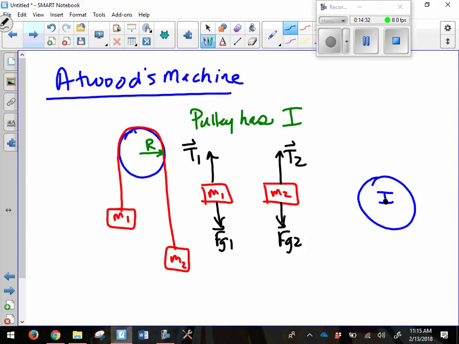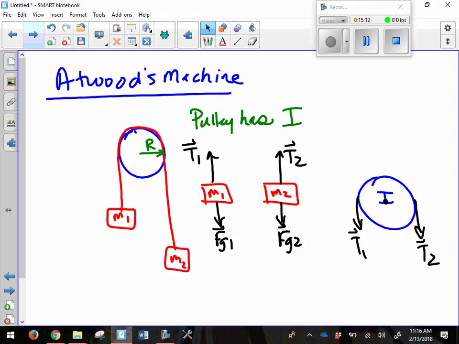And the gravitational force is also going to act at the center of mass, which for a uniform, well-balanced pulley is at the rotational axis. So I don't have to worry about the gravitational force either. What are the forces that are going to be relevant here that are going to introduce torques, which is what I care about? The two tensions. So I'm going to have tension 1 going this way and tension 2 going that way. And that's really going to be it. Everything else is going to act on the axis of rotation.